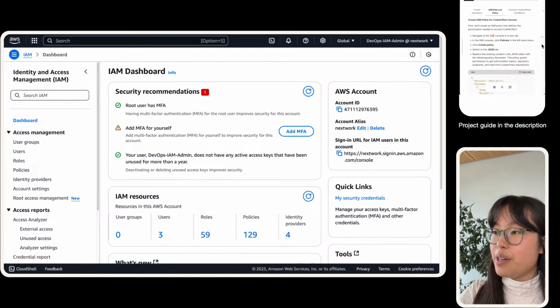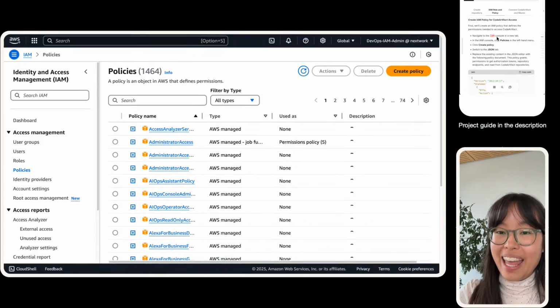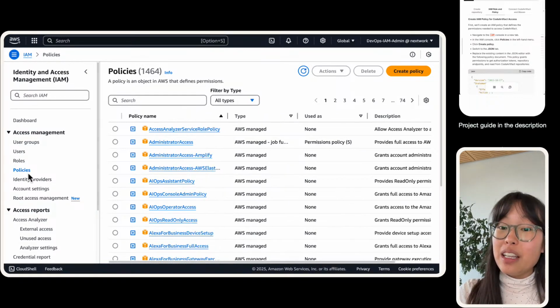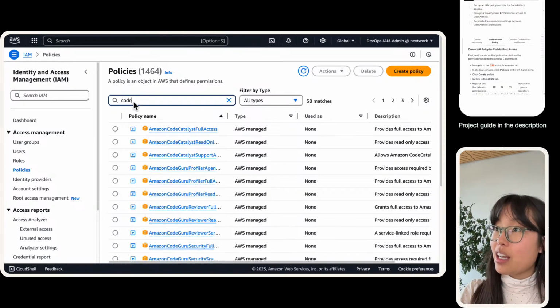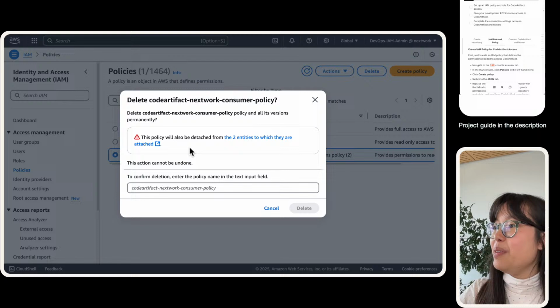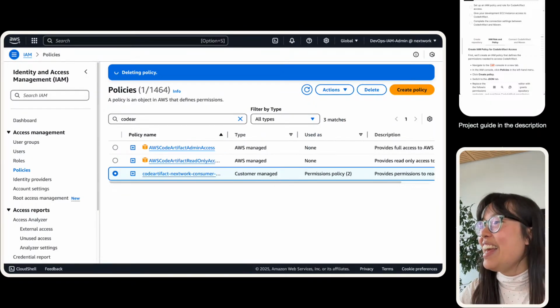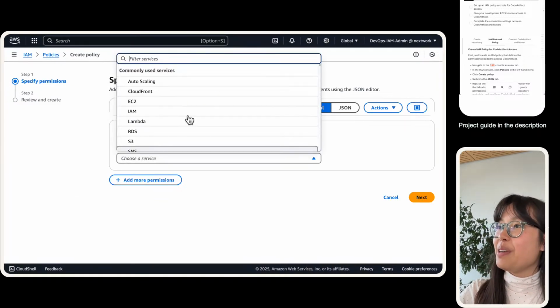So let's set up the policy in the first place. To do that, we go into policies in the left-hand navigation panel, select policies, and then we're going to create that policy. I have a feeling that the policy is already created in my account, just a small side note here. If it's already created, I just need to make sure I delete it so I'm starting from scratch with everyone. I think this was created from that test run I did right before today's live. Sorry guys, let me quickly delete that policy so that I can start fresh with everyone and create this policy from scratch with you.